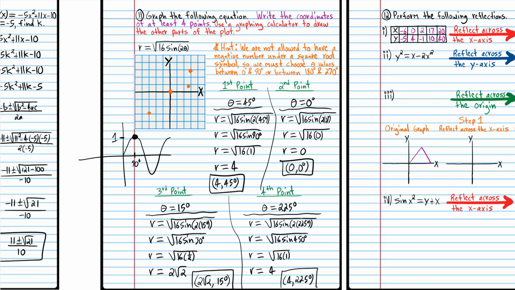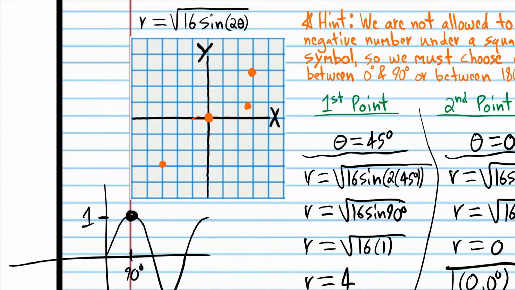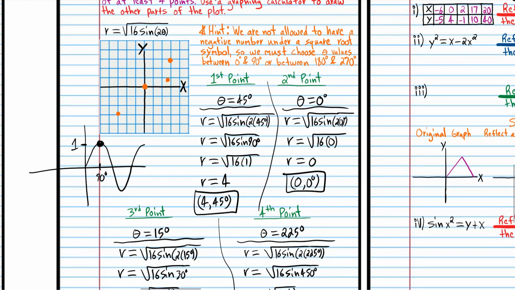And x minimum, well, we have the graph to help us with that. So x minimum is going to be negative 5. X maximum is going to be 4. And y minimum is going to be negative 5, and y maximum is going to be 4. I'm just copying down exactly what the window on the actual graph that you're given is. Again, you don't have to guess about how big the window is because I've got the window right here for you.